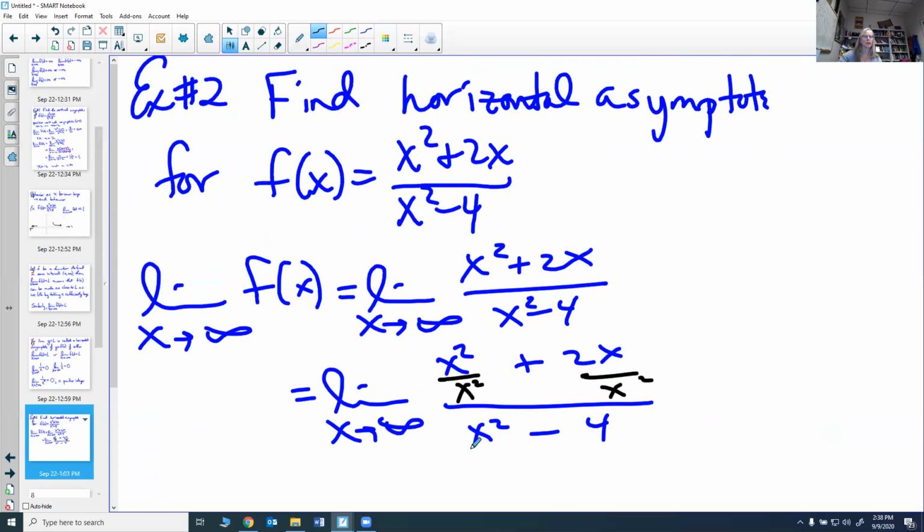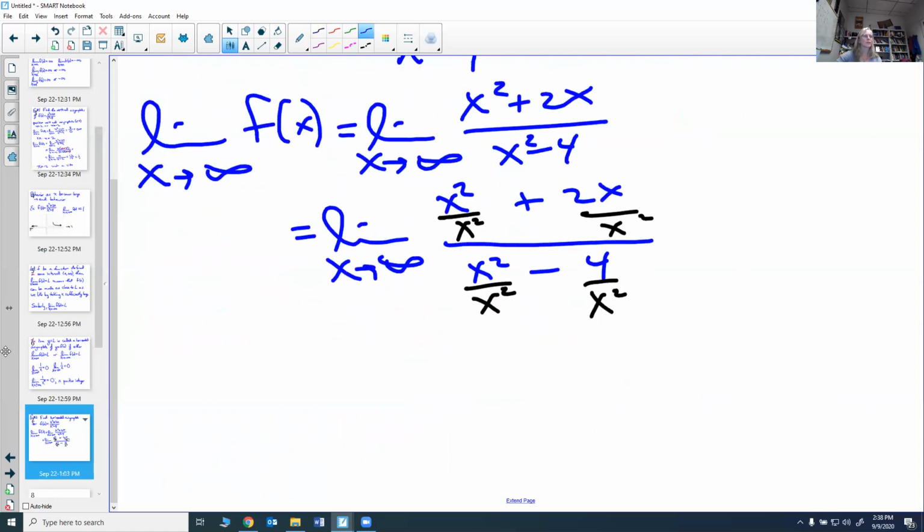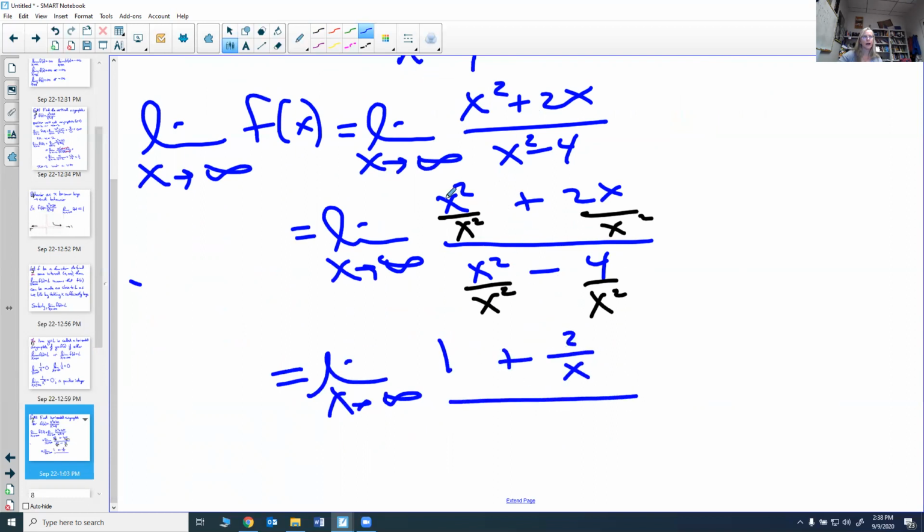And I can do this because I'm just dividing by the number 1. I'm multiplying 1 over x squared by the top and 1 over x squared by the bottom, which means I'm just dividing by the number 1. So I can do this, and there's no problem with this. So now that I've done that, let's see what we get. We get the limit as x goes to infinity of 1 plus 2 over x. And I use the highest degree of x because then things will cancel like this. And I get 1 minus 4 over x squared.